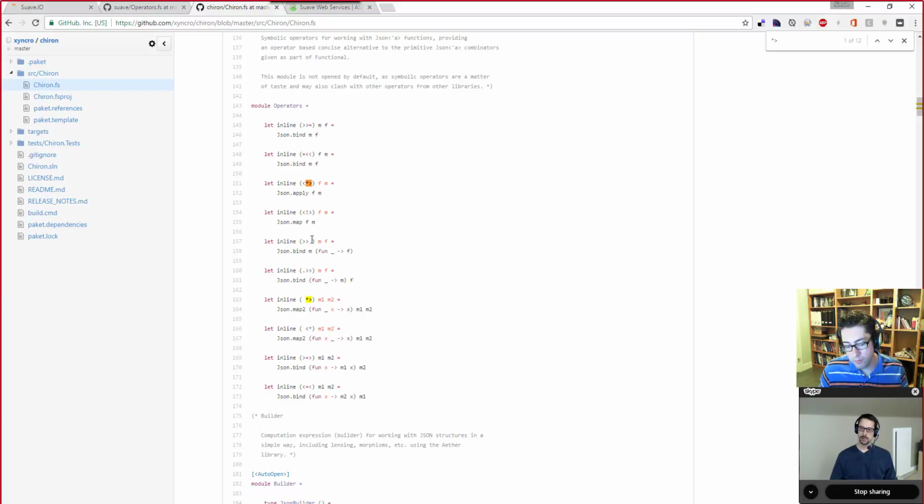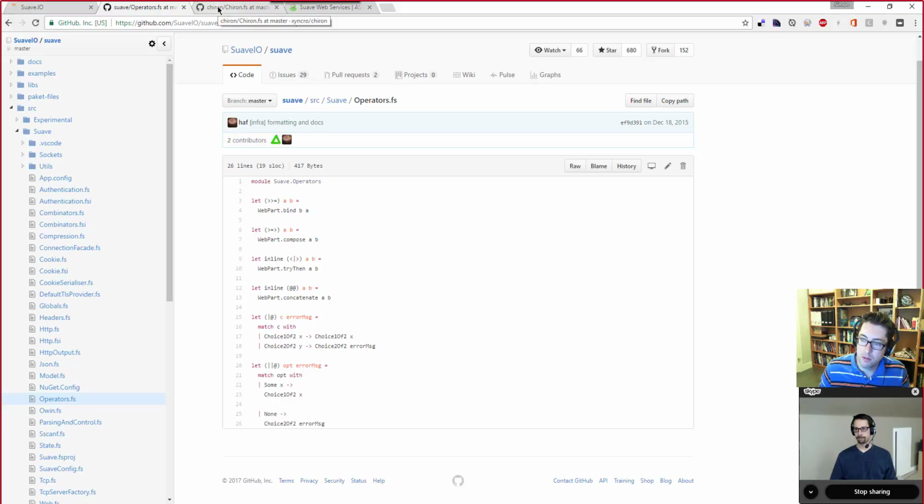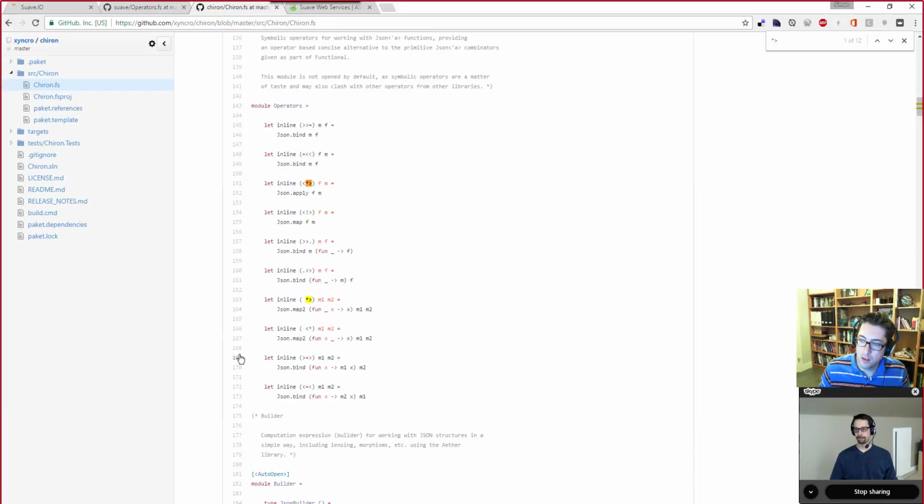And in fact, when I was first writing this example, I had some problems because some of the operators that are defined here, you can see this one here, this Kleisli set composition operator, it's defined both by Suave and in here, so they kind of conflicted a little bit with each other.